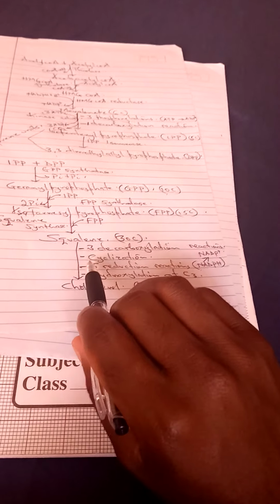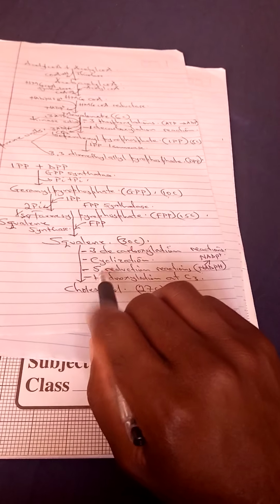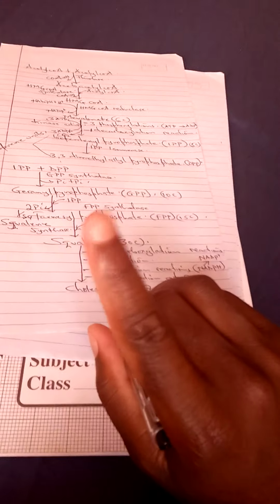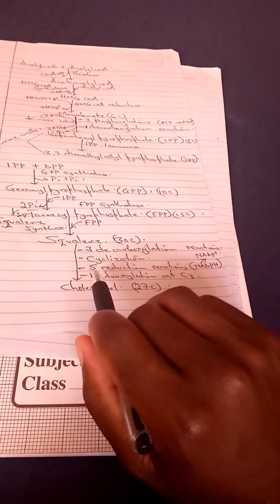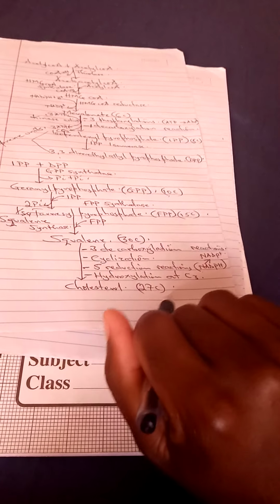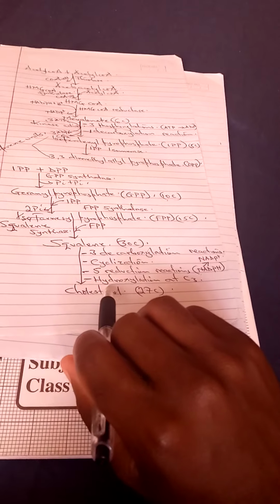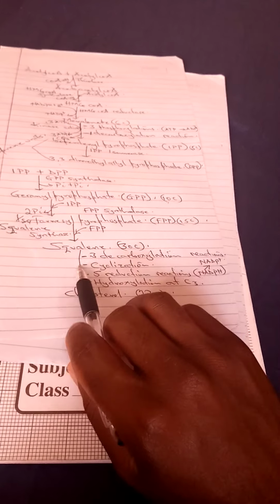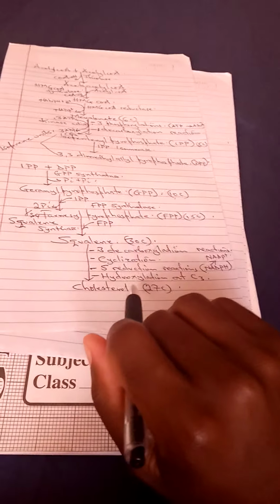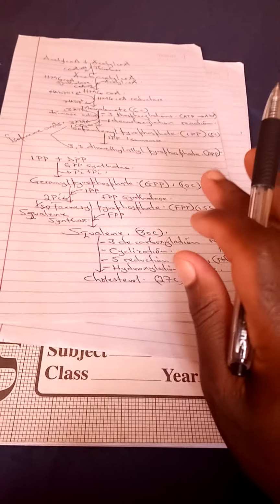Then we said squalene has 6 double bonds in its structure while cholesterol has only 1 double bond. So during the reaction we have to reduce. We shall do 5 reduction reactions such that we reduce the 6 double bonds and remain with only 1 double bond, which is in cholesterol. Then the other reaction will be, we said cholesterol has a hydroxyl group at carbon atom number 3, but squalene does not have that hydroxyl group. So we shall have to hydroxylate squalene at carbon atom number 3 to come out with our cholesterol, which is a 27 carbon molecule.